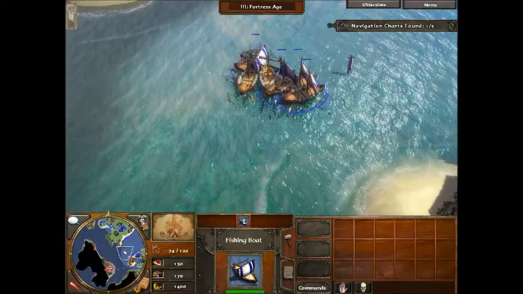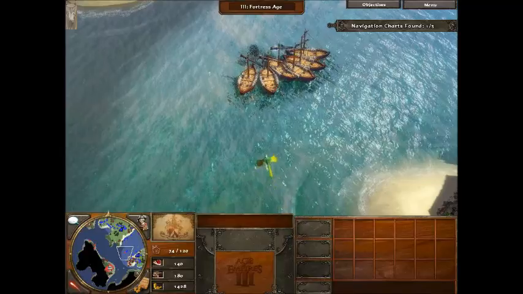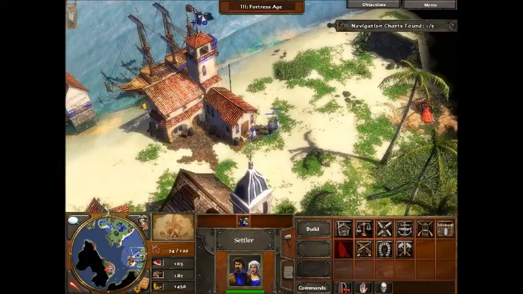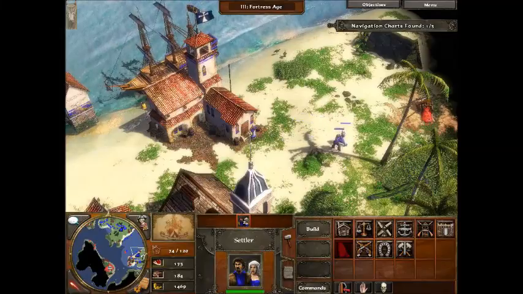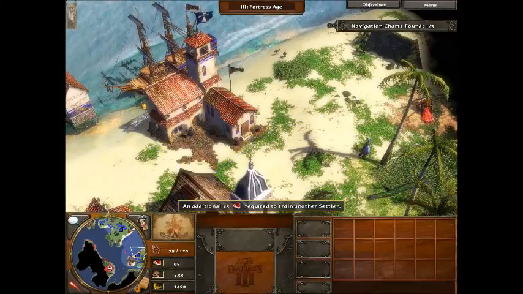Okay, we're gonna go over here. And we're gonna fish right. Actually, we're just gonna fish right there. Like, think about it. That's a good way of getting meat. I can definitely tell you that. Okay, so there we go.